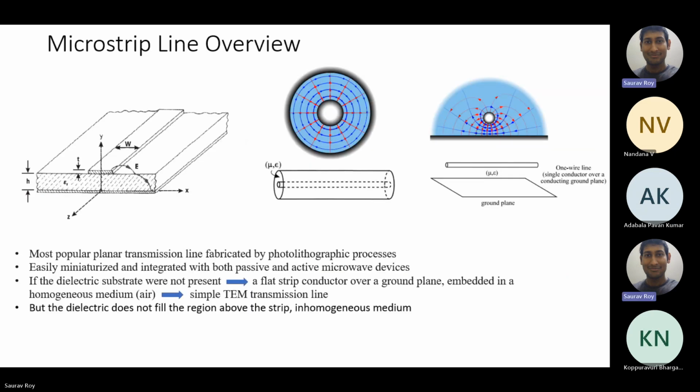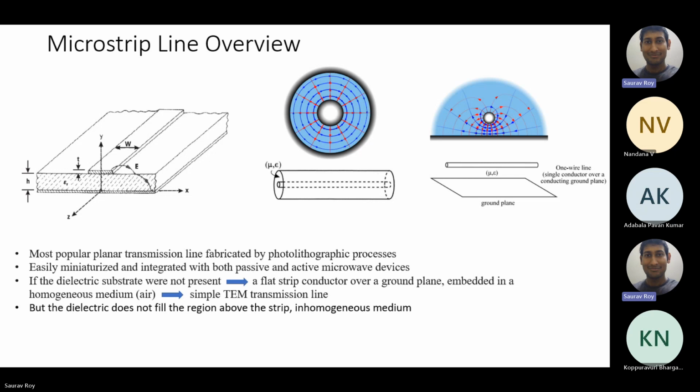Yeah. So before going to the microstrip antenna, we'll start with an overview of the microstrip line itself. Why is it important? Because the concept of the microstrip line precedes that of the antenna. People first started talking about all this in the 1950s. Later, the microstrip antenna came into the picture.